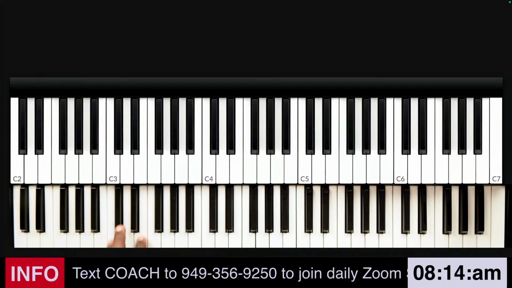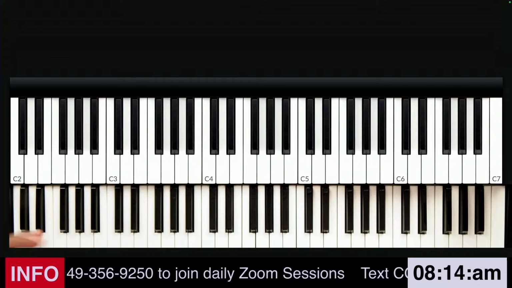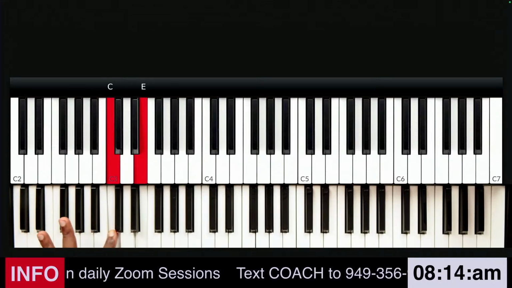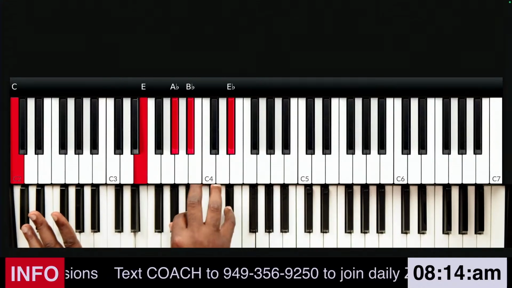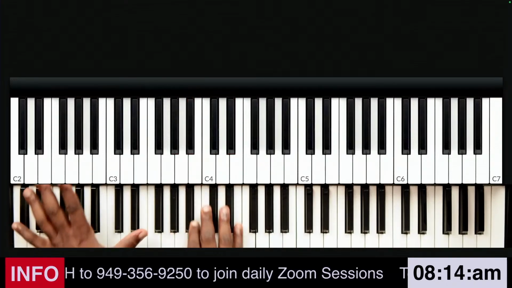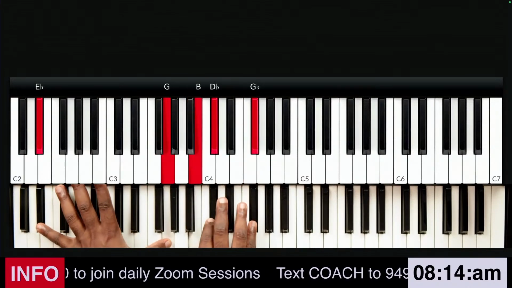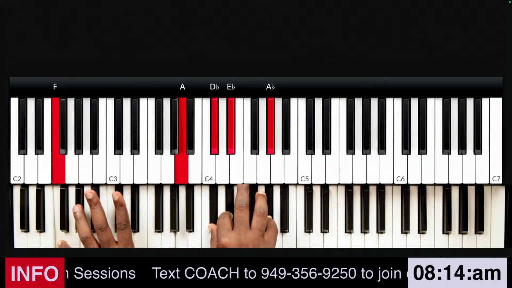Now, if you're an advanced player, all you need to do is to convert the bottom two notes from a third into a tenth. So here's how to play the bottom two notes of the C augmented. I'll go from C and E to C and E, and then I'll do this. So you see, that opens up the sound, okay? Now, it's still pretty much the same chord, but now with the tenth on the left hand. So look at this.